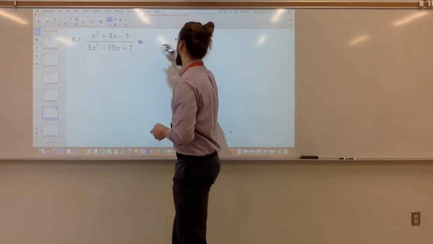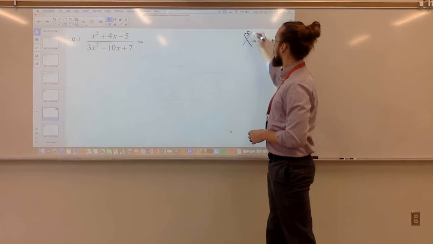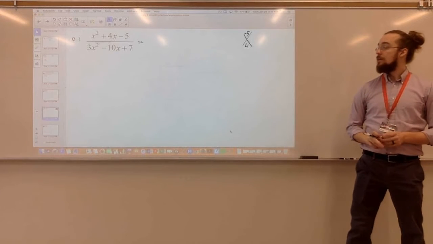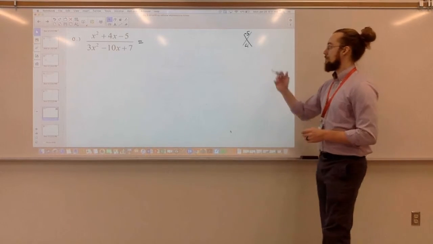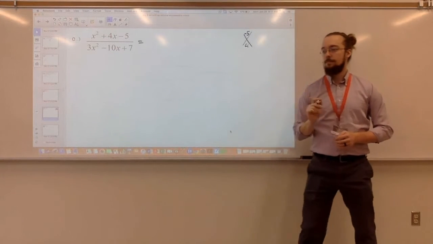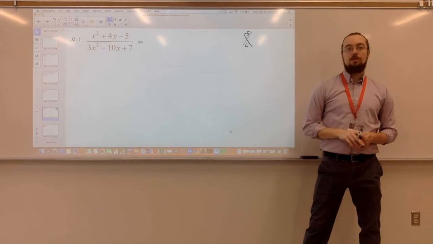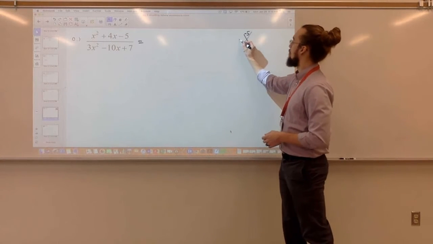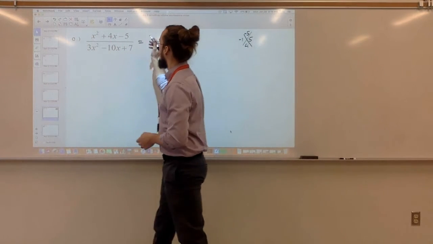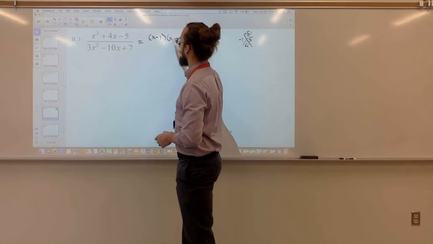So if I factor my numerator here, come over here and do my X factoring. So I want two numbers that multiply to negative 5 that add to positive 4. 1, negative 1. Or negative 4, negative 1. You gotta get it all the way down. I want them to multiply to negative 5 and add to positive 4. Negative 1 and 5. Yeah, negative 1 and 5. So again, since my leading coefficient was 1, I can go straight to factors and say this will be x minus 1 times x plus 5.